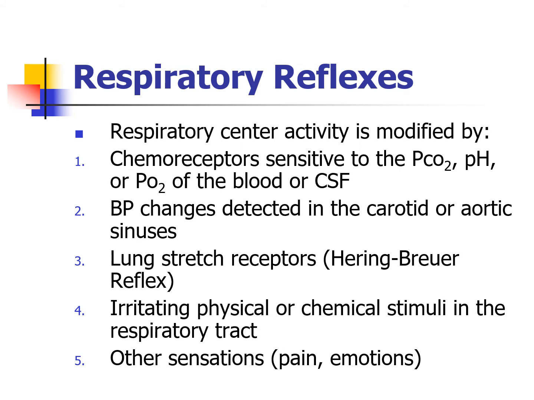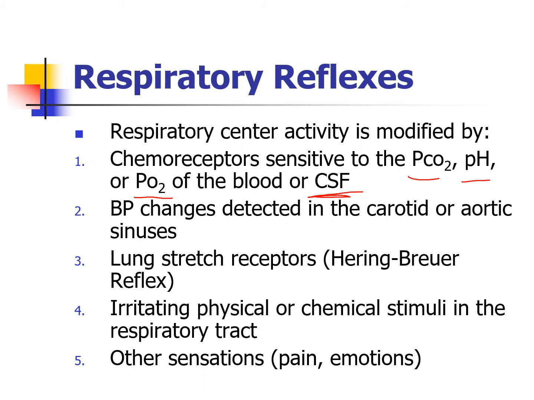So what about respiratory reflexes? We've talked a little bit about these, and this is ultimately going to be modified by different things, on how we feel or physiological things that are going on with our body. So chemoreceptors are going to be the most sensitive things that will cause a lot of different respiratory reflexes, and this is more on the autonomic part of things, all right? When we're looking at chemoreceptors, they're very sensitive to CO2, pH, and oxygen content of the blood or cerebrospinal fluid, CSF, right? We'll talk about each of these individually.